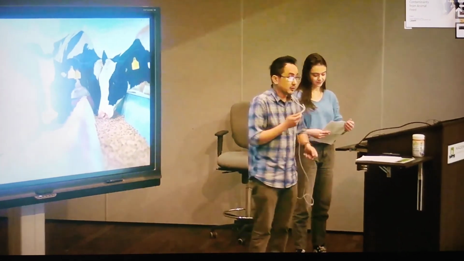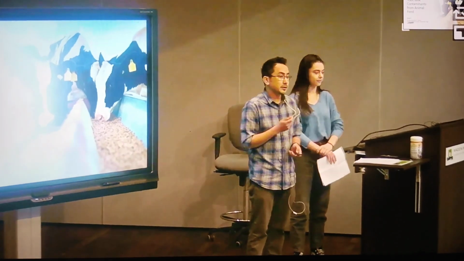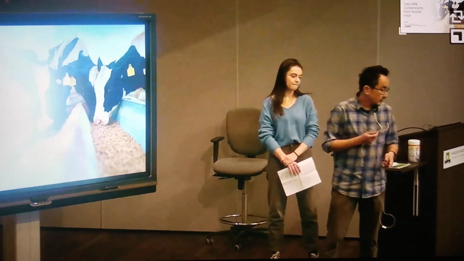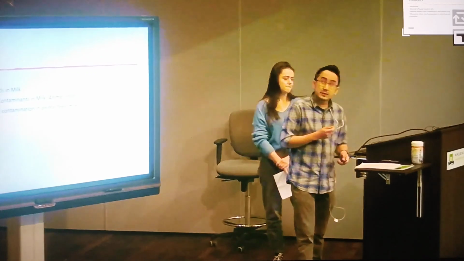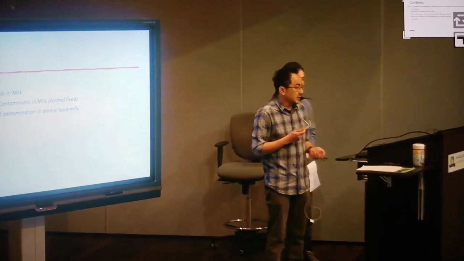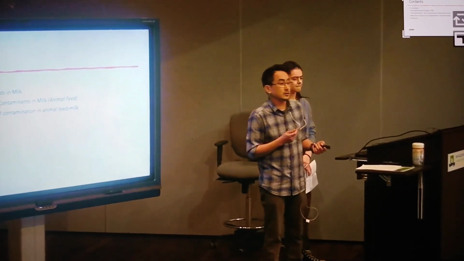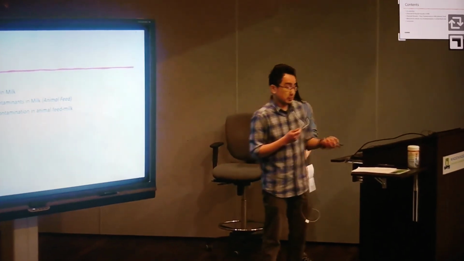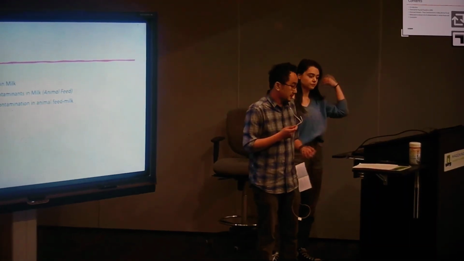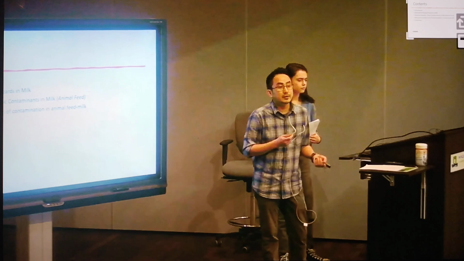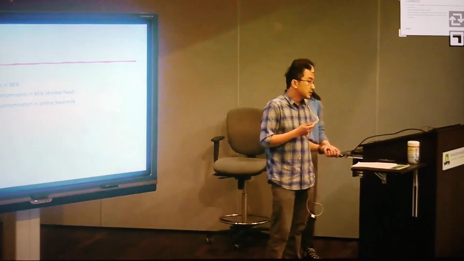So our topic for the presentation is toxic components in the milk through the animal feed. This is the outline of our presentation, the contents: introduction, chemical and physical hazards. Chemical hazards, we'll be focusing more on that, like the toxic components originating from the animal feed, which can be transmitted to the milk and which causes risks to the public health. The next is the measures to reduce this kind of risk of contamination in the milk through the animal feed.